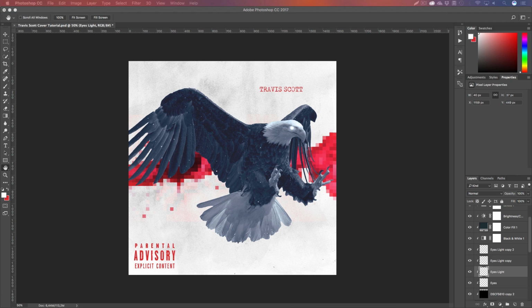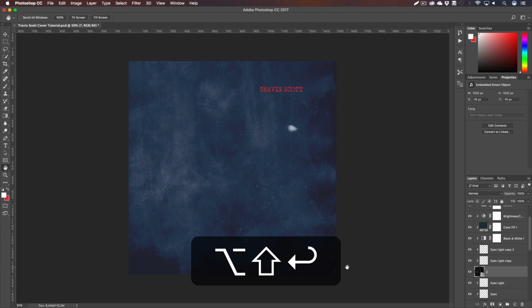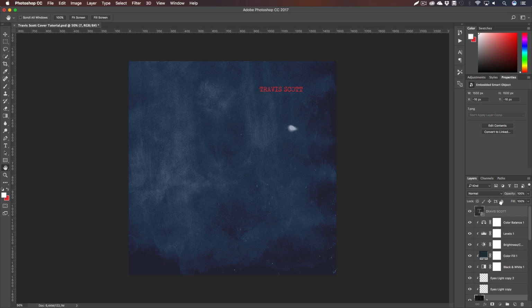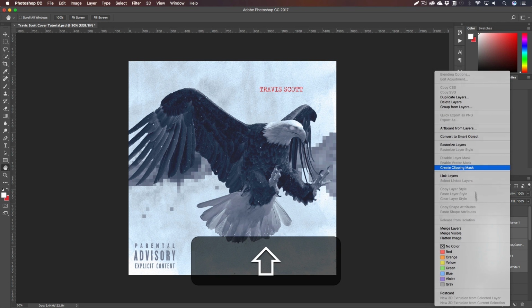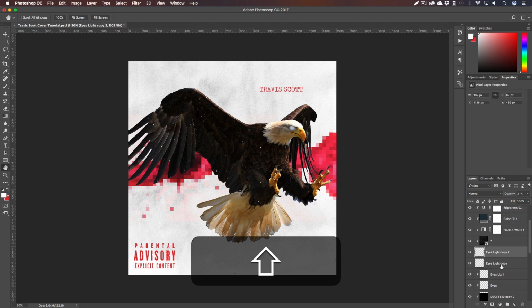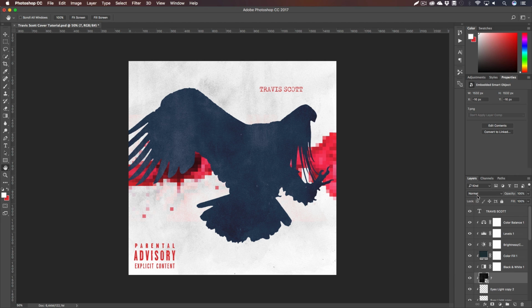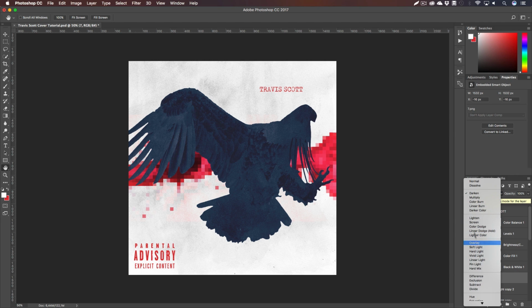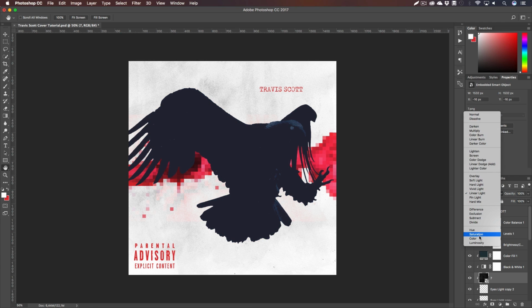Okay, so next up we're going to bring in our next grainy texture, or dirty texture, and make sure to bring it right on top of our eyes layer, because we want them to be included. Make sure that all of our top layers are clipping masks as well. Oh, here the eyes as well. Sometimes if you're putting in new layers, Photoshop automatically doesn't make them a clipping mask, so you have to do it manually again. So let's change the blending mode of the new texture to subtract.